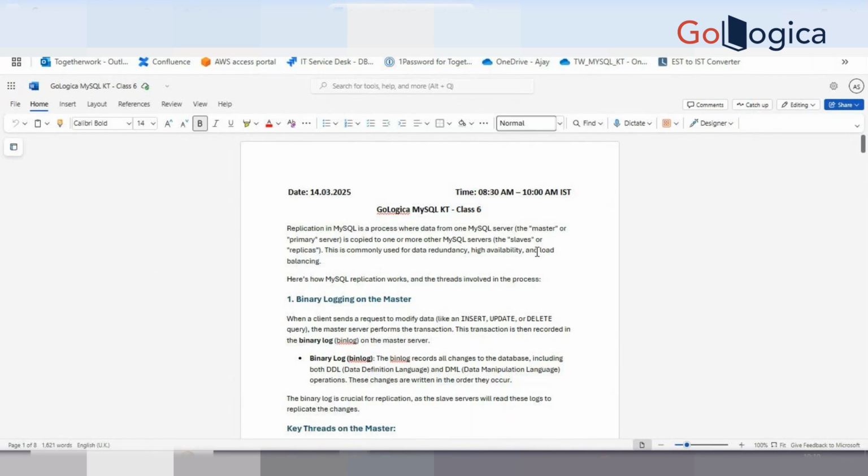There is also master-master replication, but most commonly they use master slave only. Why they won't use master-master: both masters will accept read and write requests. At that time, if the data gets mismatched or overlapped, data can be overwritten or duplicated, and there would be a data consistency issue in the case of master-master.